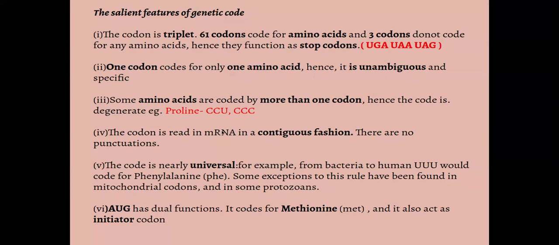But the code is also said to be degenerate or redundant. In some books, this word is given as redundant because you can have some amino acids coded by more than one codon. So I gave you the example of phenylalanine, leucine, and here you can take a look at proline. You have the same amino acid, two different codes. Clear? So this is why we call the code degenerate. So many times you get questions like this. Why is the code called degenerate? Why is the code called unambiguous? So you should be able to give these reasons.